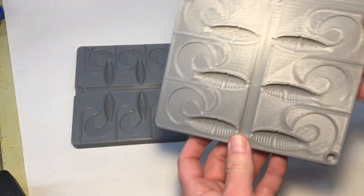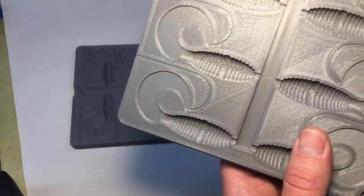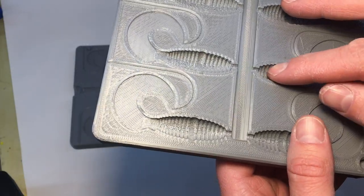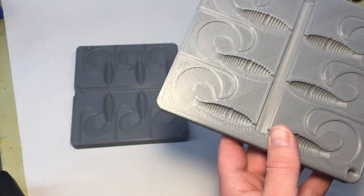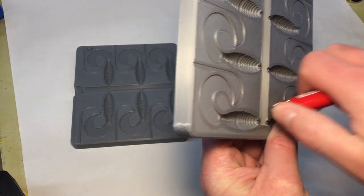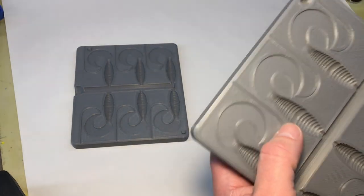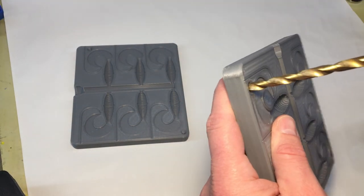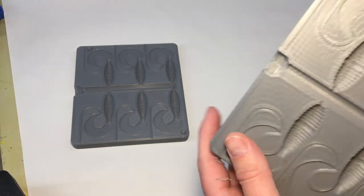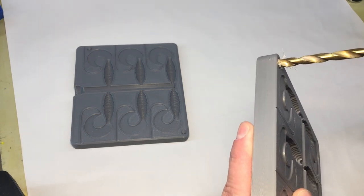Okay, here's the molds fresh off the printer. They printed pretty well. I think that crazy pattern in there is going to look pretty cool. And hopefully that 25 layer height leaves a cool texture on the side. The only thing I do to clean these up is I usually just take a lighter and flash the mold, just get rid of any stringing that might be on the bottom there. And the only other thing I do is I take a quarter inch drill bit and just clean these holes out a little bit. Make sure the molds go together perfect.